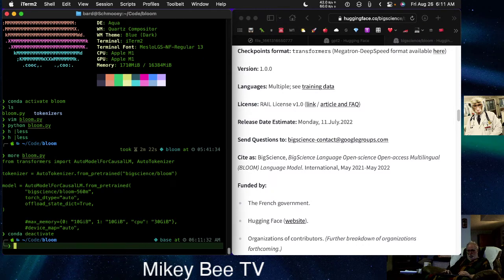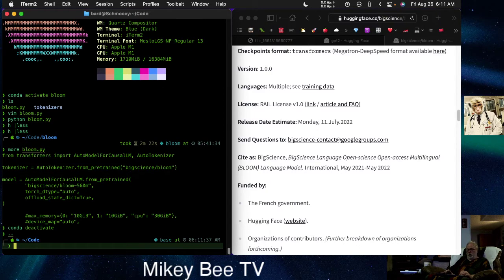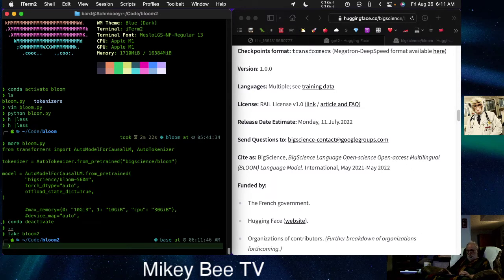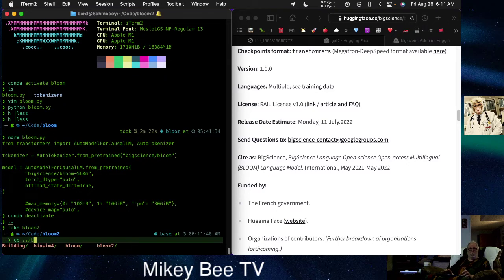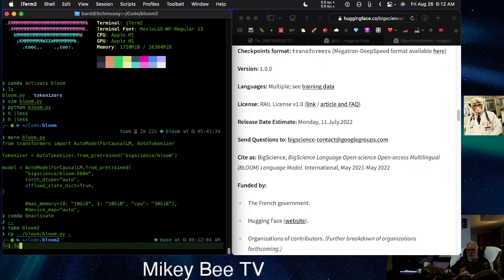And I'm going to create a new directory here and call it Bloom 2. I'm actually going to copy bloom.py to here, just so I don't have to type it over again.